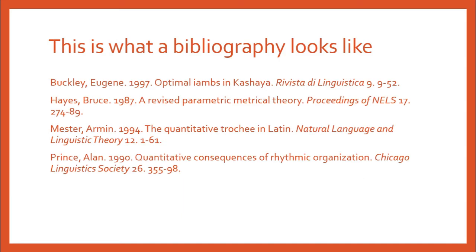So after you have a whole bunch of sources and you have gathered all the sources, you need to provide this citation all at once at the end. This is what a bibliography should look like. As you see, all of these I've included here have last name, first name, year, title of the article, place of publication, and since these are all print sources, I just have page numbers. But if they were websites, I would include URLs instead of page numbers.